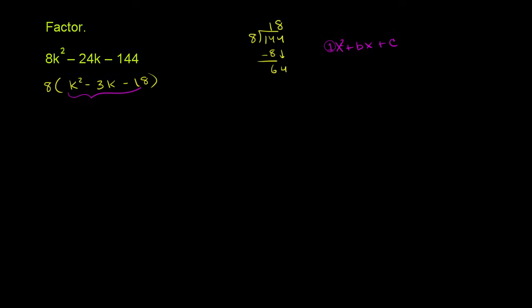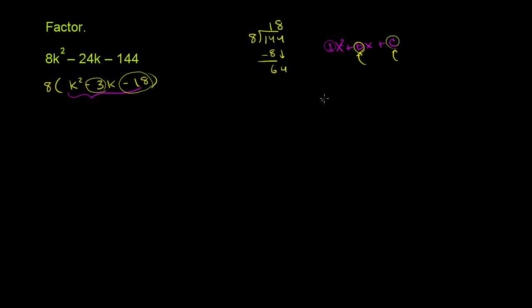Then we literally just need to, and we can do this multiple ways, find two numbers whose sum is equal to the coefficient on x. So two numbers whose sum is equal to -3, and whose product is equal to the constant term, -18. So let's just think about the factors of -18 here. Let's see if we can do something interesting.